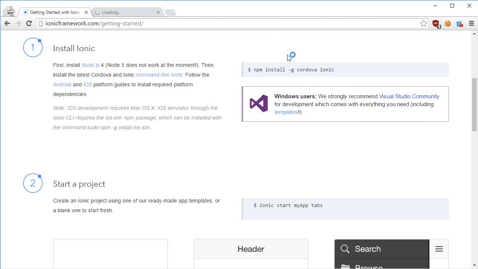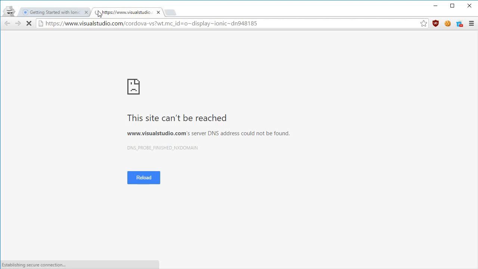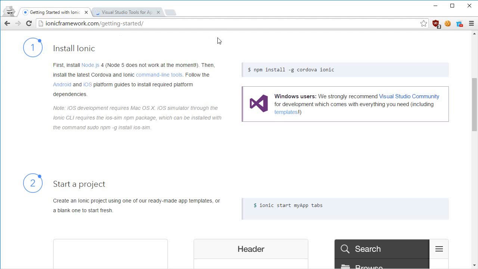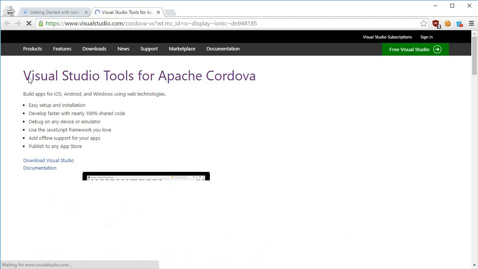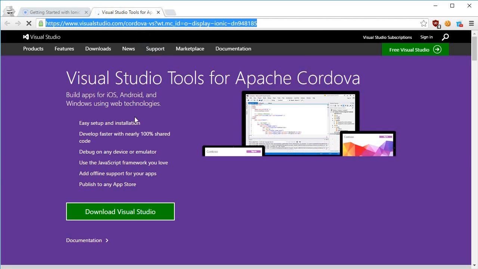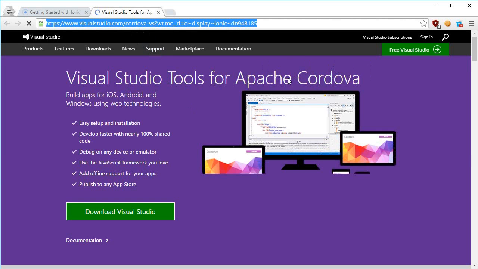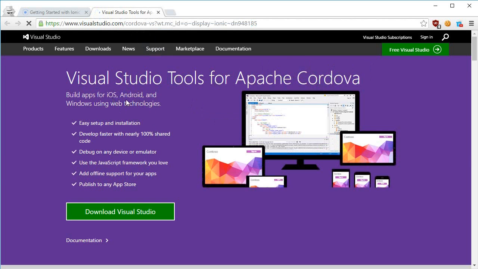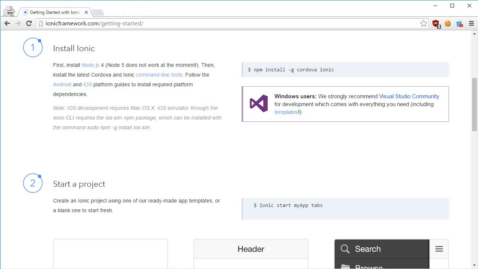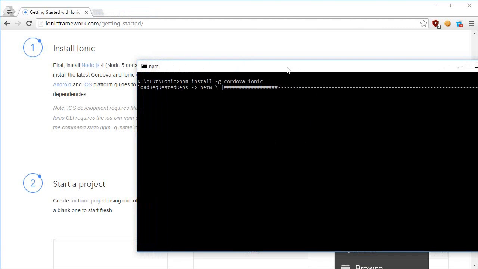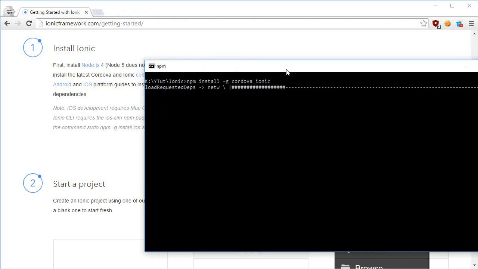Well, I find the command line better than the IDE one, because it makes sure that you learn everything, and you learn something new every time. So these are the Visual Studio tools, or for the Bash Cordova. You can make use of this as well if you like. Alright, so it might take a bit to download.